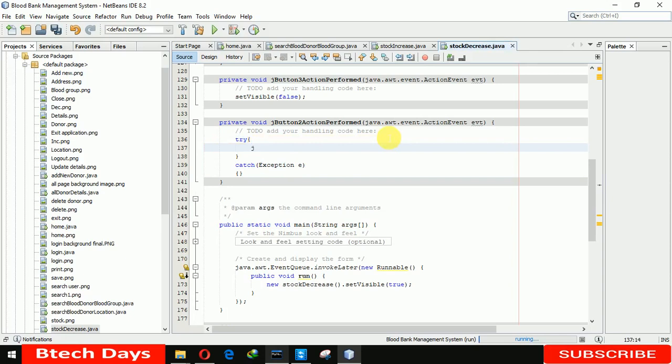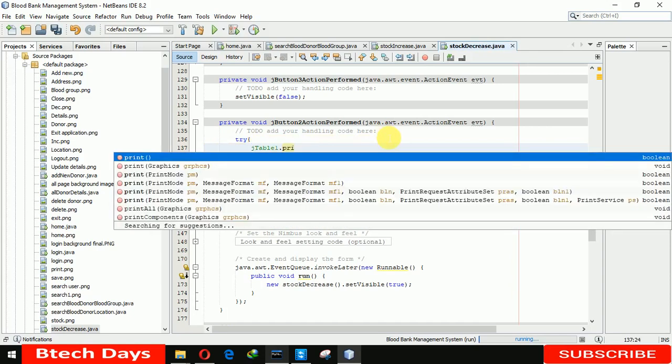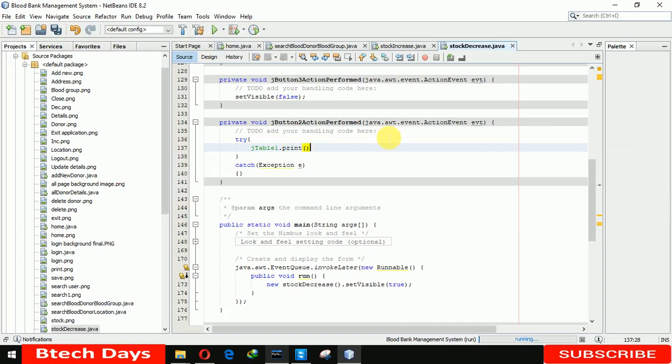So jTable1.print, and JTable.PrintMode.NORMAL, the normal print mode.